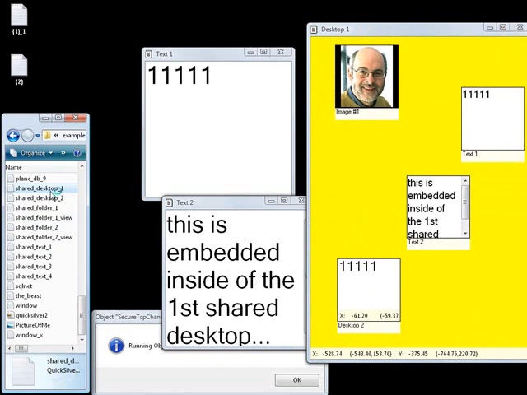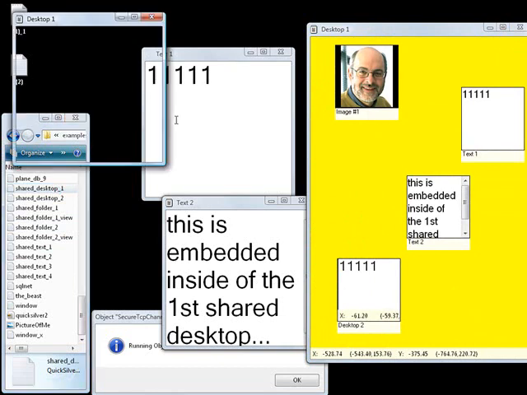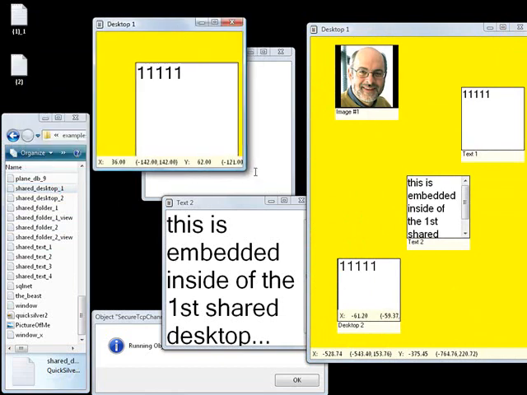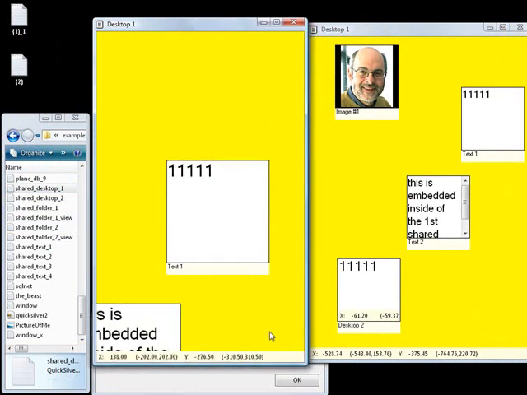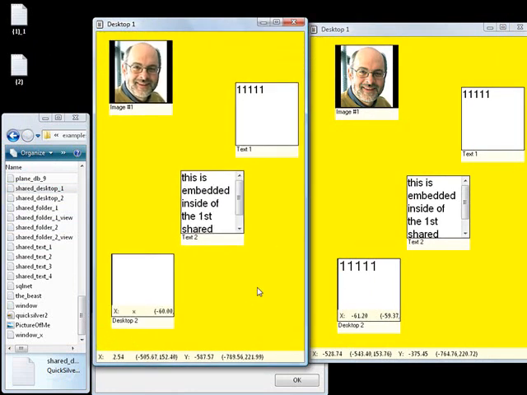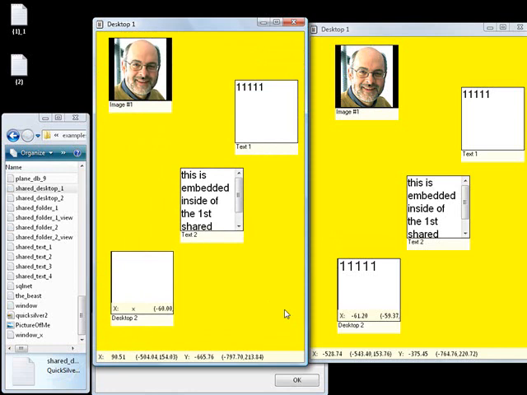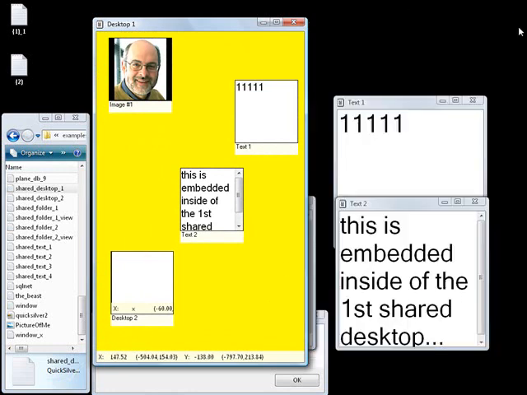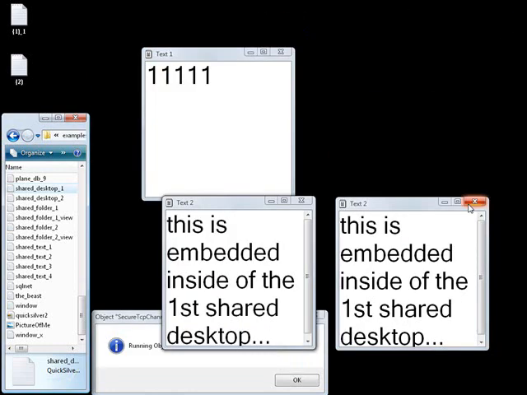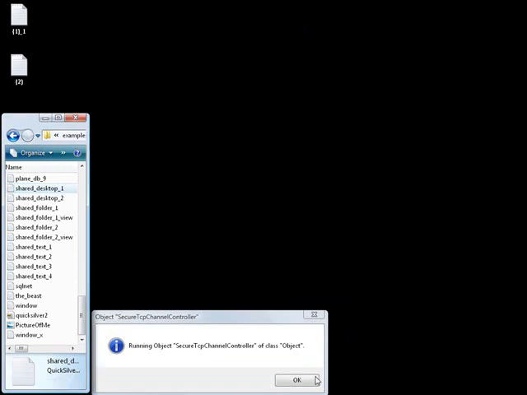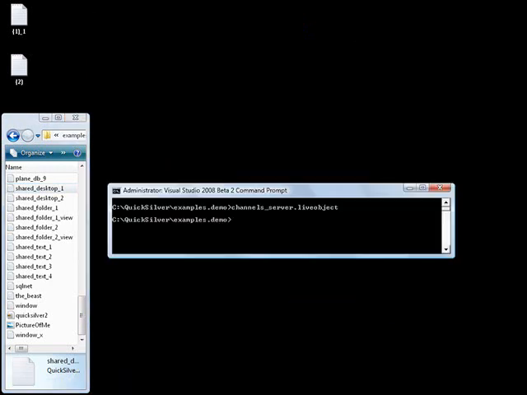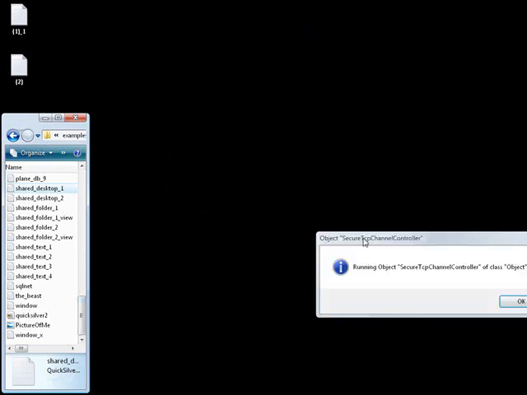And I could literally mail that to my friend who would receive the live object and see the exact same state that I'm seeing in real time. His updates would appear on my screen, mine on his, in a total order that's guaranteed to be consistent and fault tolerant and scalable if the technology that we built at least is used for the underlying multicast. We built something called QuickSilver, which is a scalable underlying multicast.